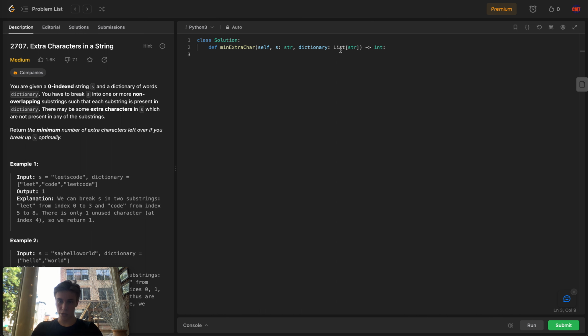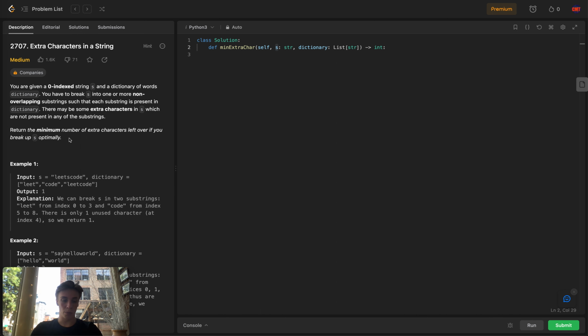And I'm guessing that if there's a substring that is not present in dictionary at all, then that character of S, that substring of S, is not used, and return the minimum number of extra characters left over if you break up S optimally.